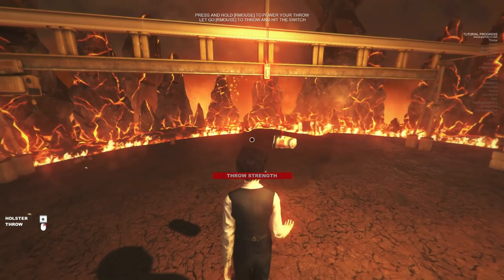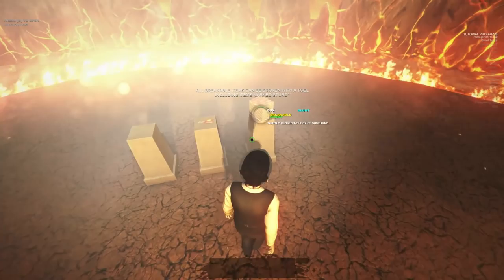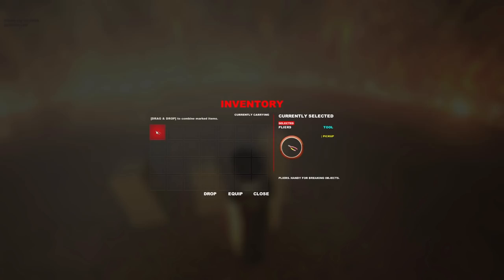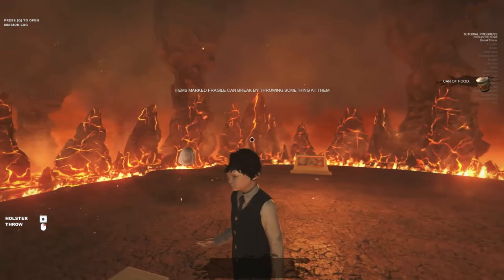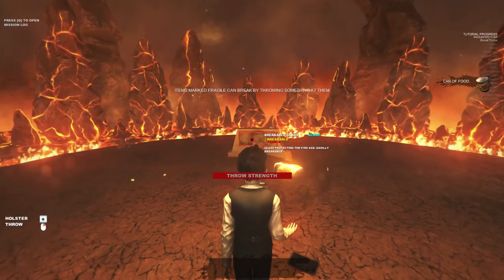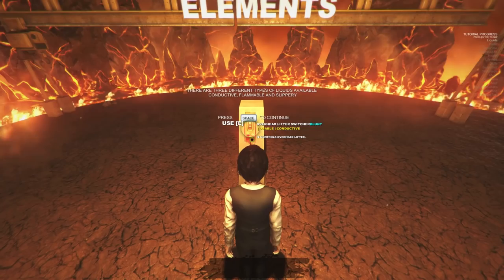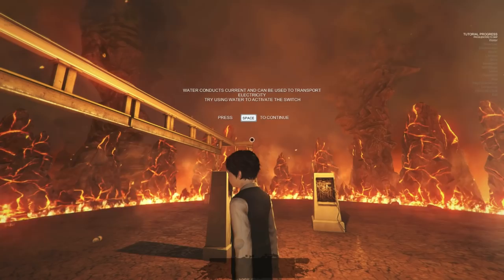Looks like it hit it, right? Totally hit it! Bam! Breakable items can be broken with the tool, including items marked sturdy. Okay, this whole aiming thing. There we go, I broke it. There are three different types of liquids available. Conductive, flammable, and slippery. Water conducts current and can be used to transport electricity by using water to activate the switch.